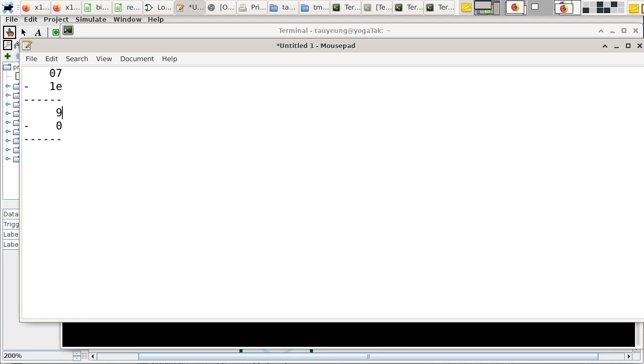But we also have a borrow. How do I know that there is a borrow? We cross over from 0 to F. So there's a borrow. Where does it go? The usual place, right?